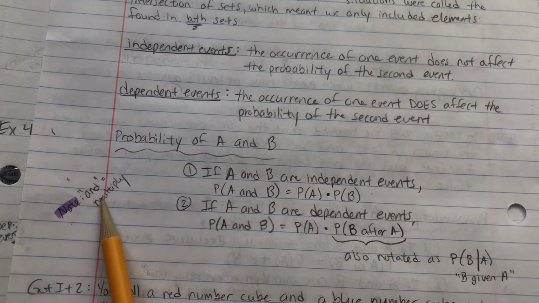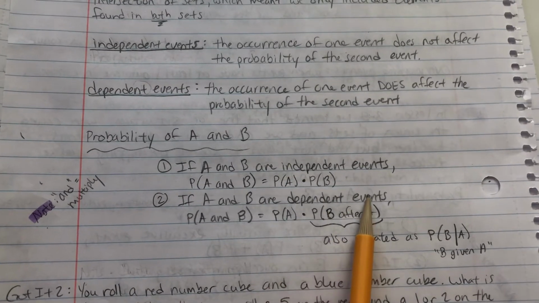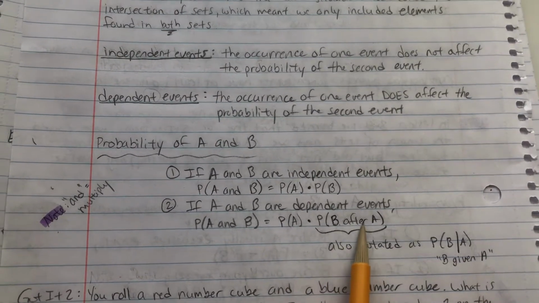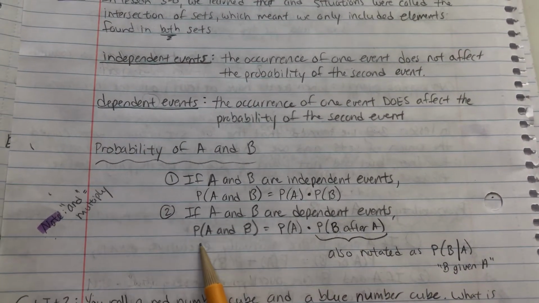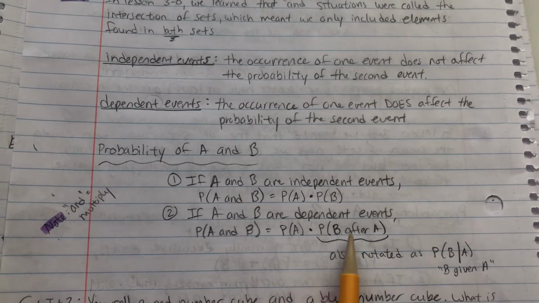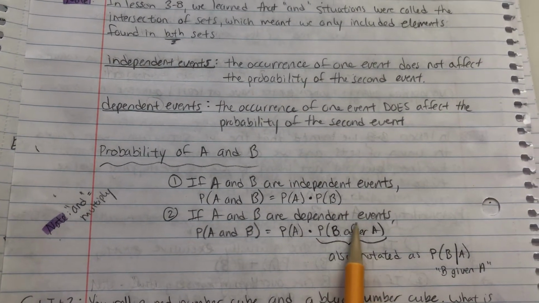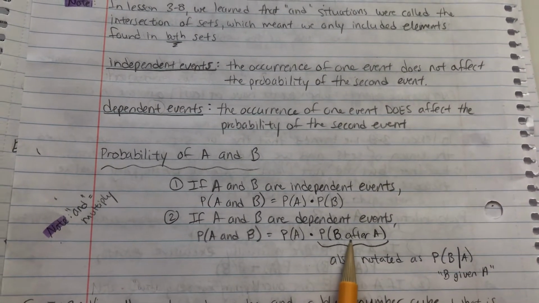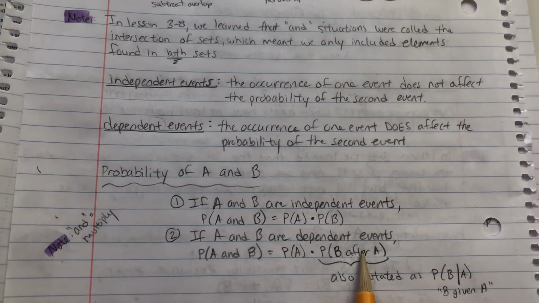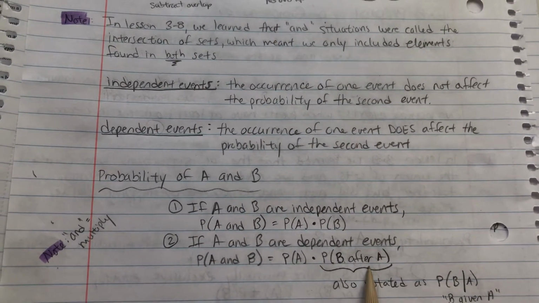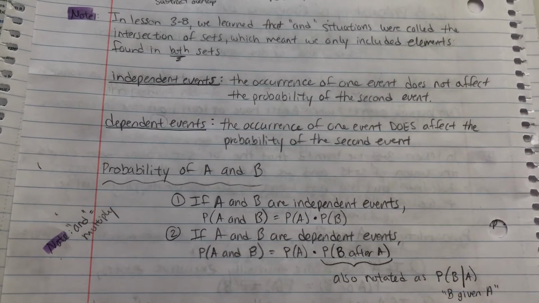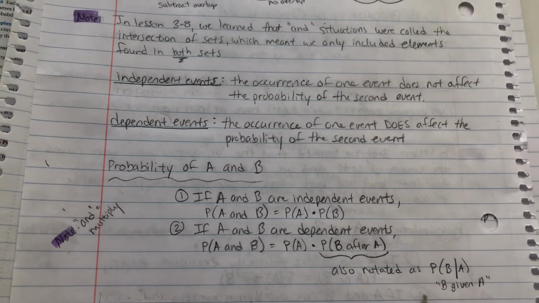So AND means multiply. If they're dependent events, there's actually nothing really added to the formula or the equation here. There's just something you have to consider for the second event. So the probability of A and B both happening is the probability of A times the probability of B after A already happened. So what really happens here is this denominator would change if they're dependent events. Sometimes the numerator might be affected as well, and you could make a connection with lesson 12.6 with permutations and combinations whenever you have repeats or no repeats. So a lot of connections can be made in this lesson.